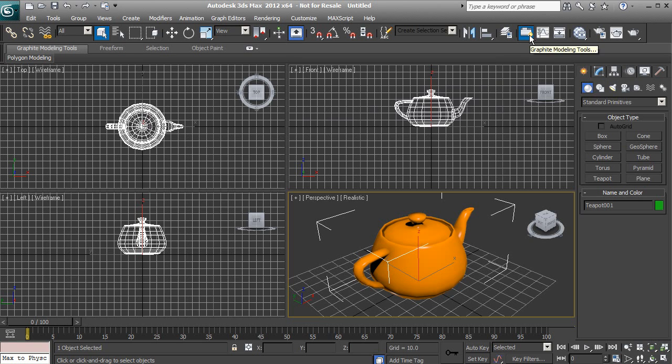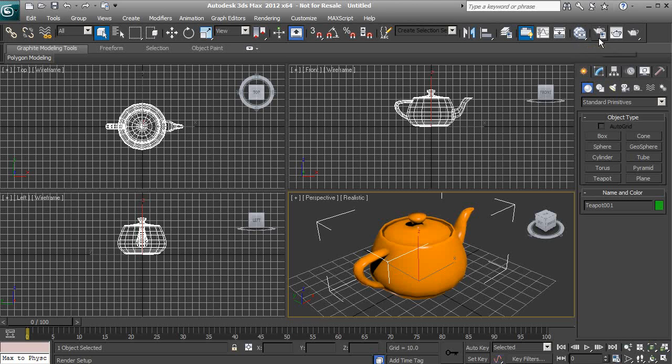Now our next set is called graph editors. And this set is really useful with animation. So we'll discuss that in a later lesson in this course. Our next tool is called the material editor. And this allows us to apply materials on top of objects inside of our scene. So in this case, I have an orange material that's been applied to this teapot, and we just access those and create those materials inside of our material editor.